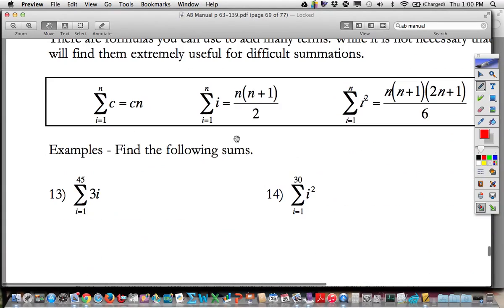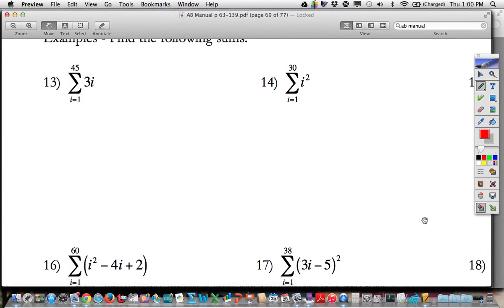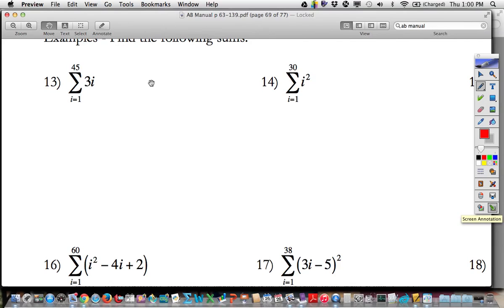So that looks familiar. If we take just a couple of examples right here, if we wanted to do this problem, and you're going to have some of these on your homework, it's going to say use the summation formula to do this. On this one, we could pull the 3 out in front. This would be sigma I equals 1 to 45. So we look up our formula. We've got a 3 here. Our formula said n times n plus 1 over 2. So now you get your calculator out.